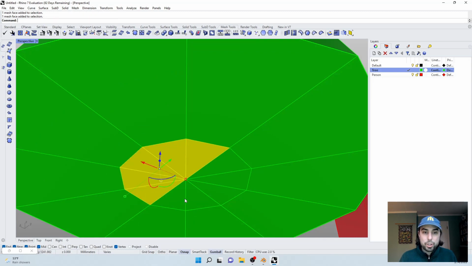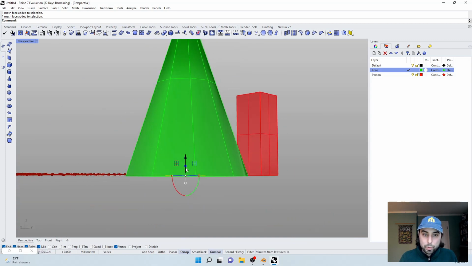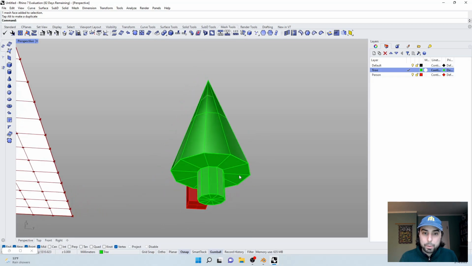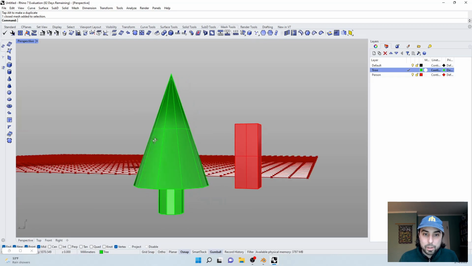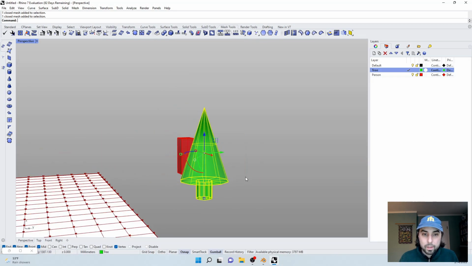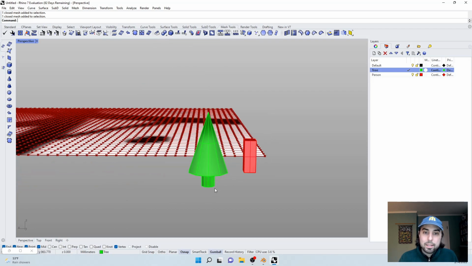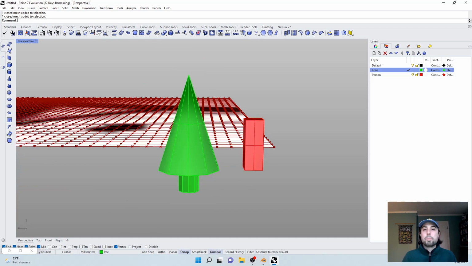And then I'm holding Control Shift and clicking on each one of these faces. And then I can simply use the Gumball Extrude tool to go down and bring us to a wonderfully modeled tree. And right now they're not at the same heights. I know that might cause some problems later, but I'll show you how to solve that in Grasshopper rather than in Rhino, so you don't have to worry about aligning all the heights. Okay, so let's go back to Grasshopper.